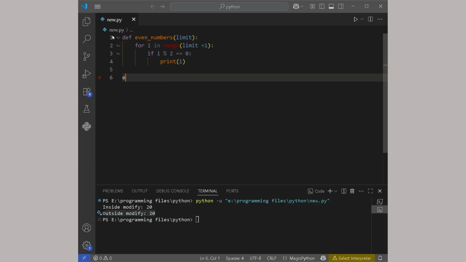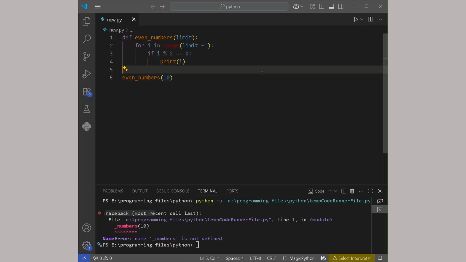And here we call even_numbers with 10. So what we have done here: first the function even_numbers takes a limit, then for i in range(limit + 1) loops from 0 up to limit. Then it checks if the number is even or not. If it is, then it prints it. Then we call the function even_numbers and give it the value of 10.